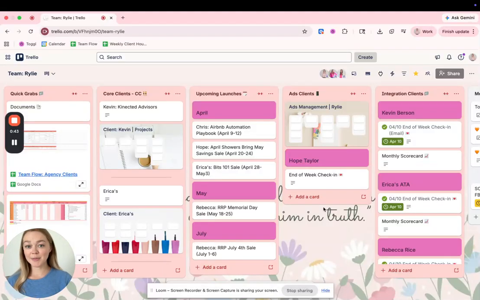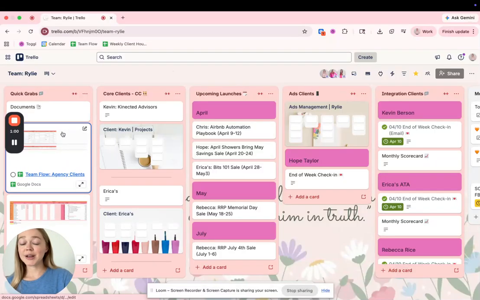For this video, what I'm going to show you is how I've set up my personal Trello board and then how I'm going to do my weekly reset on it to get me ready for the new week. How I've set this up is on the first part of my Trello board, when I first open it, I have some quick things at a glance for me and also for my clients.